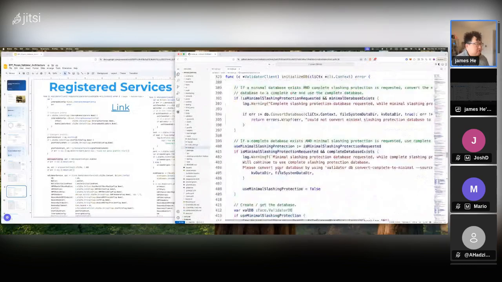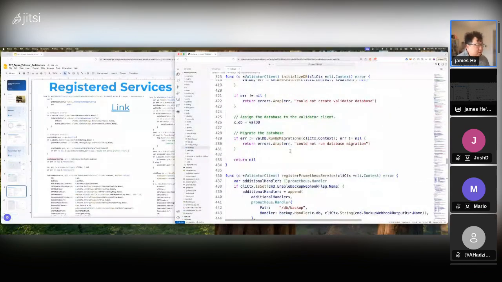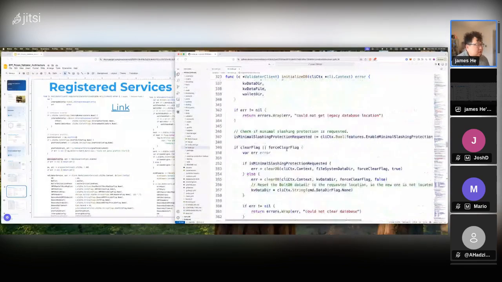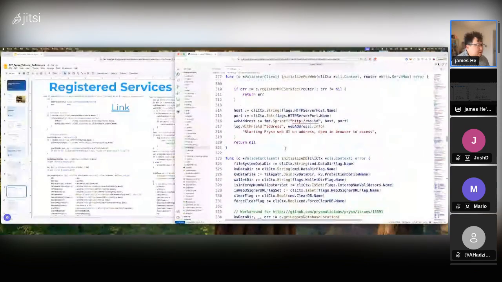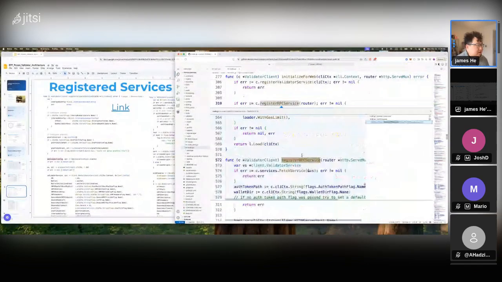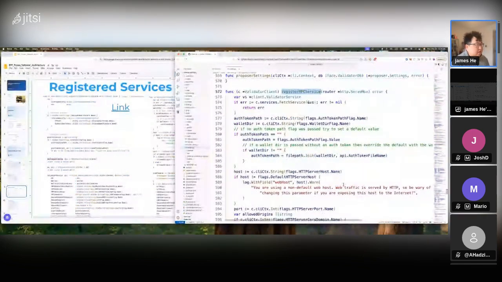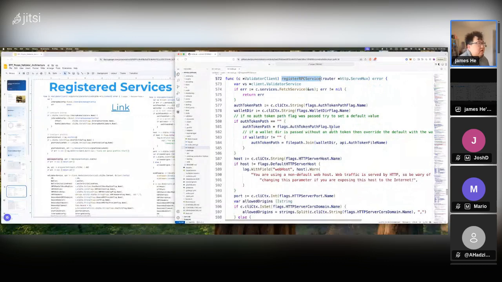Let's go to the RPC service. That's pretty similar. You can see something very similar here.